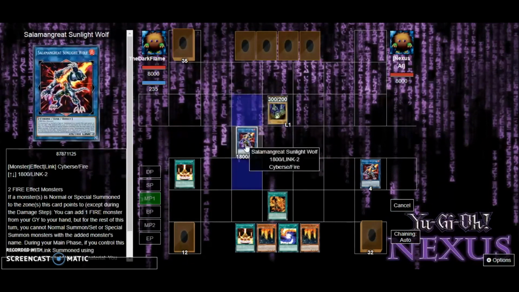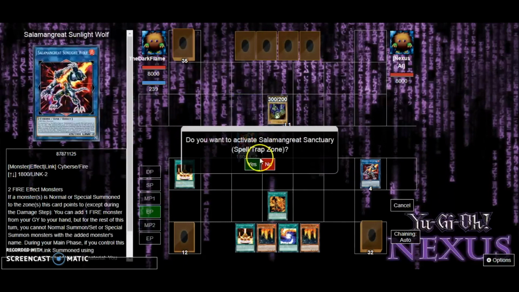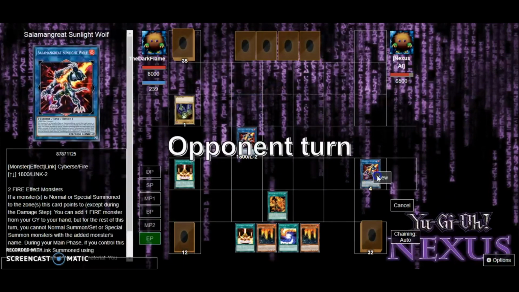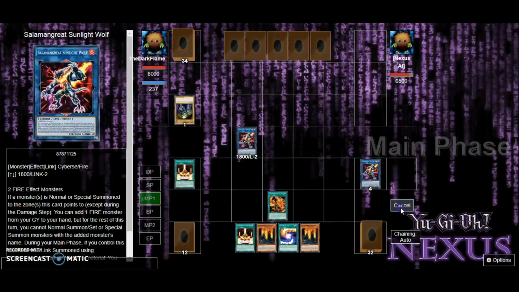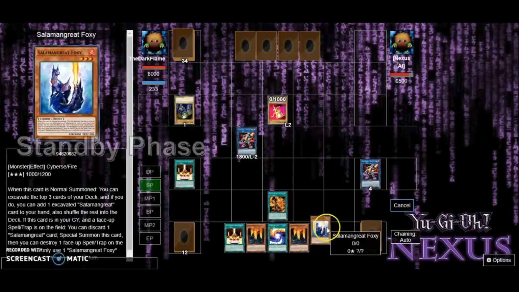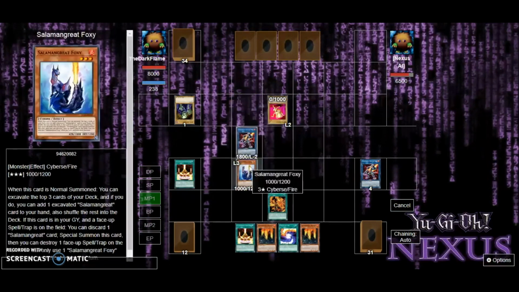Let's give him Claw, just in case my opponent plays something. I want to wait and use the Fusion Fire when he makes an actual good play. But now I can target any Salamangreat spell or trap that goes in there. Again, is he seriously just gonna play crappy cards this whole time? Jesus. Alright, we'll put that down.